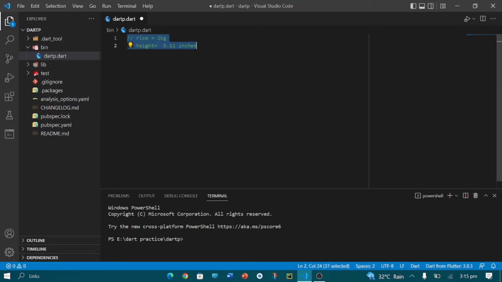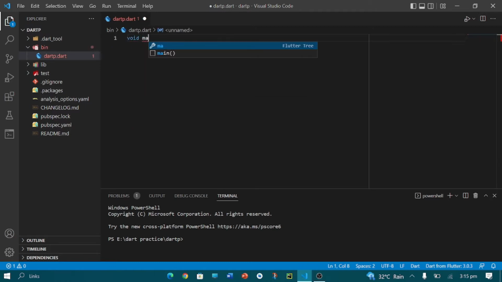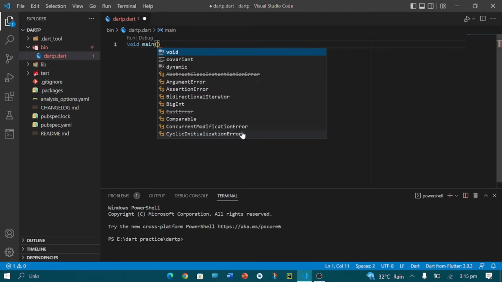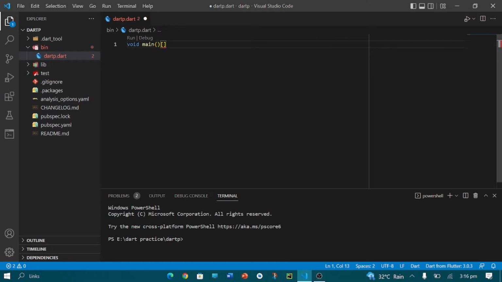Okay, so with numerical data types, let's make a calculator, or how to make a calculator by using Dart.